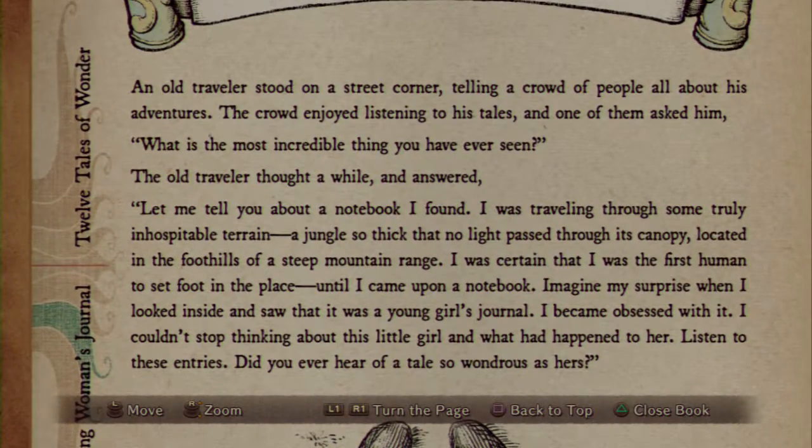An old traveler stood on a street corner, telling a crowd of people all about his adventures. The crowd enjoyed listening to his tales, and one of them asked him, "What's the most incredible thing you have ever seen?" The old traveler thought for a while and answered, "Let me tell you about a notebook I found. I was traveling through some truly inhospitable terrain, a jungle so thick that no light passed through its canopy, located in the foothills of a steep mountain range. I was certain that I was the first human to set foot in the place, until I came upon a notebook. Imagine my surprise when I looked inside and saw that it was a young girl's journal.